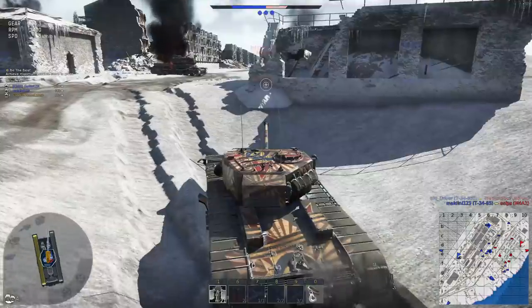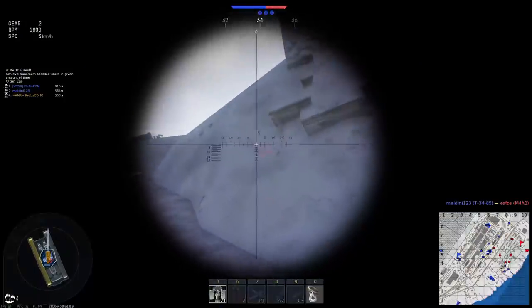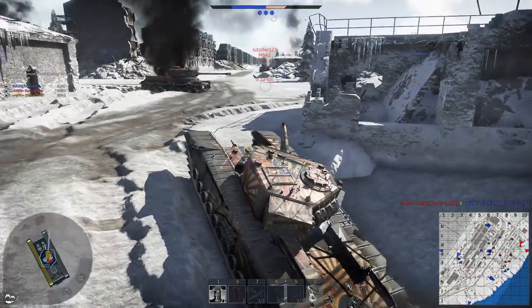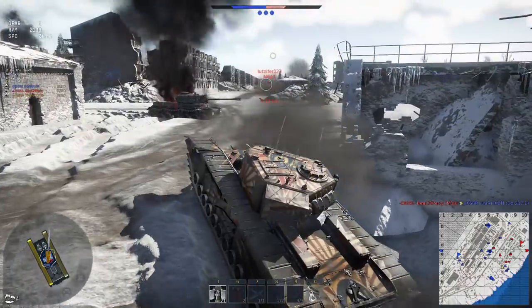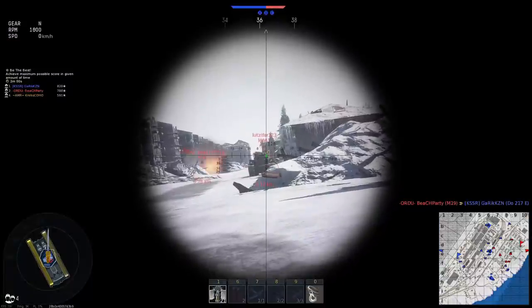We're slow. Now, what's a little bit awkward here, as I approach the top of this hill, I might be exposing my belly. But notice the gun depression. Gun depression is really nice on this vehicle. Okay, but we're gonna risk it. Yeah, look at that. Oh, it's so good. He can't do anything.